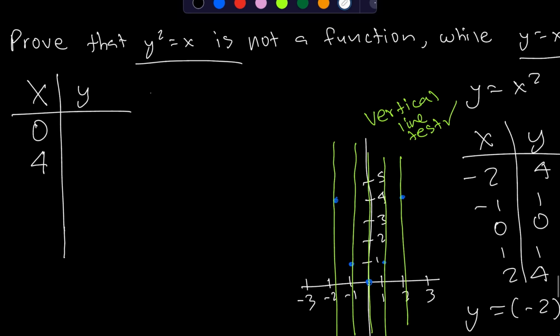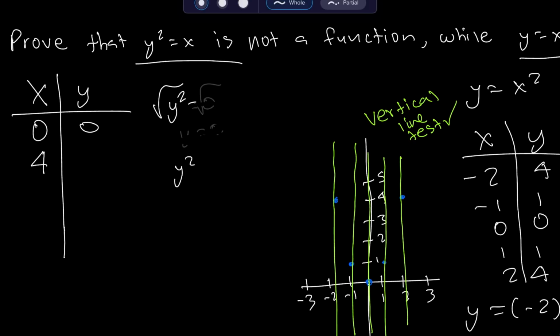So when x is 0, let's actually just plug this in algebraically. Let's say y squared equals, when x is 0, let's take the square root of both sides. Y is also 0. Okay, perfect. Now, let's do when x is 4. So let's do y squared. Let's erase this. Or actually, I'll keep it. Let's do y squared when x is 4. So right here.